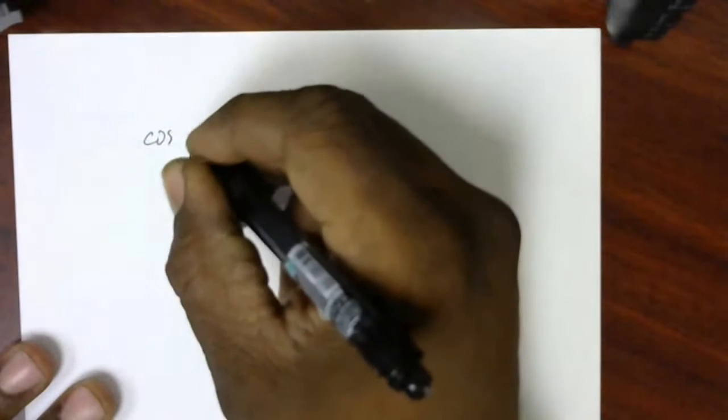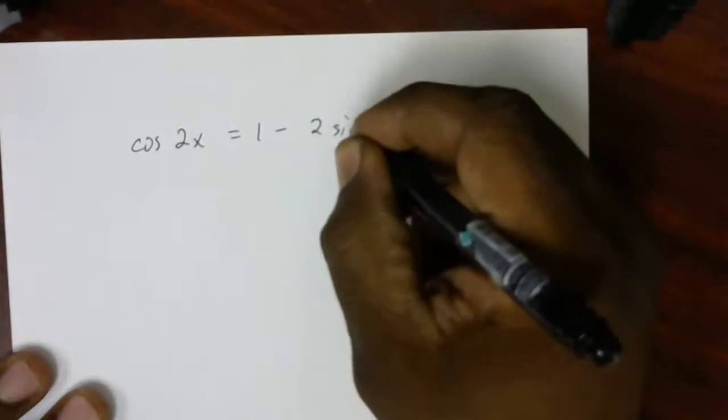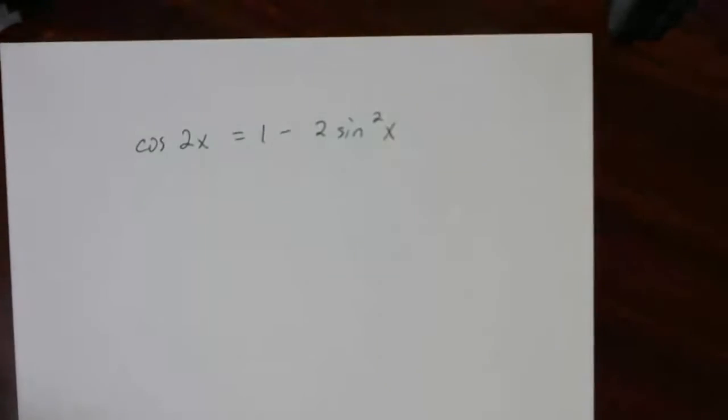And I'm actually going to jot that on a separate sheet of paper. And this is just the double angle of sine, or at least one of the double angle for cosine formulas. Notice that there's three. I'm going to use this third formula. So I'm going to write this down as the cosine of 2x. So I'm just going to replace a with x. The cosine of 2x is equal to 1 minus 2 sine squared x.